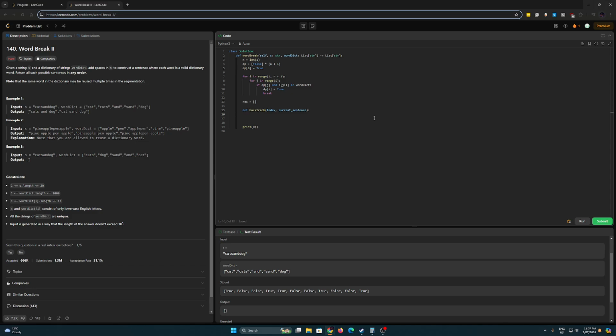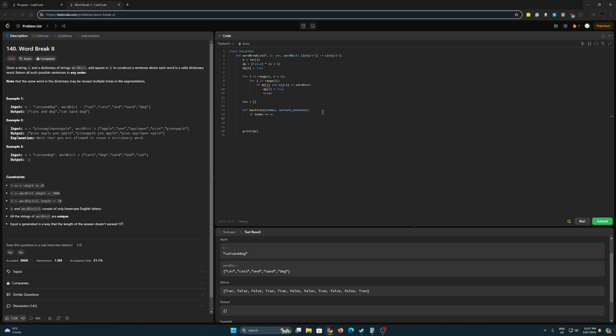So our words are only ever going to be, if index is equal to n, which is our length, this will be our base case. Otherwise it's our recursive case.